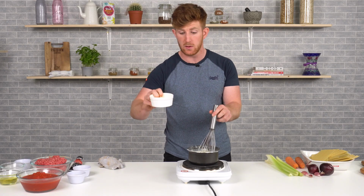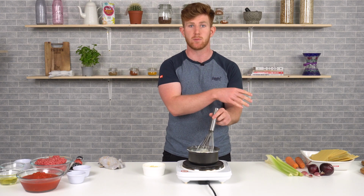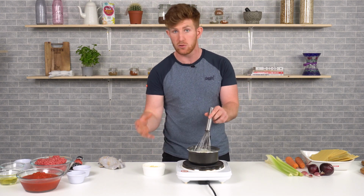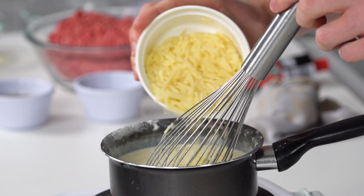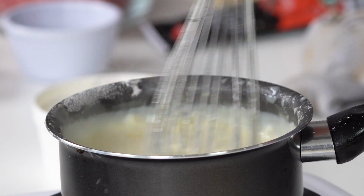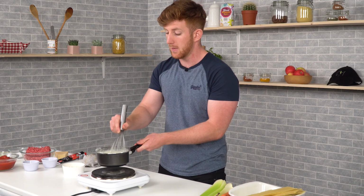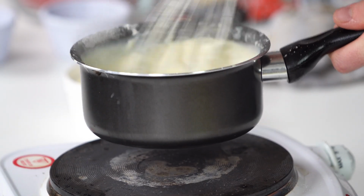I have a little bit of grated cheese here. So this is just a white cheddar. I'm going to be using Parmesan in the lasagna itself as well. So I'm just trying to mix it up, but any cheese will work. I'm just going to add a small bit into it. Give that a stir around. And that again is going to give us a nice cheesy consistency. Give us a bit more thickness to our sauce. And our bechamel sauce is pretty much complete from here. The bechamel is made, is put to the side.